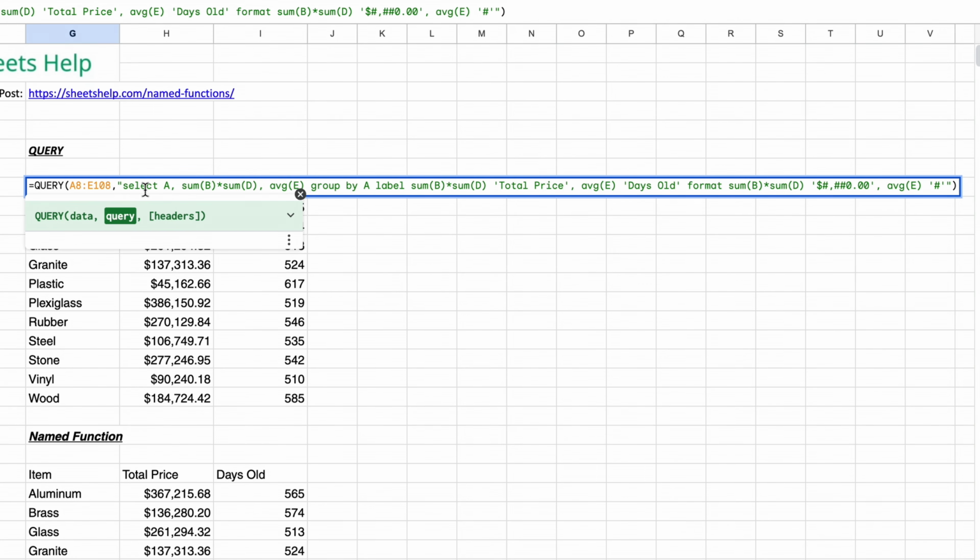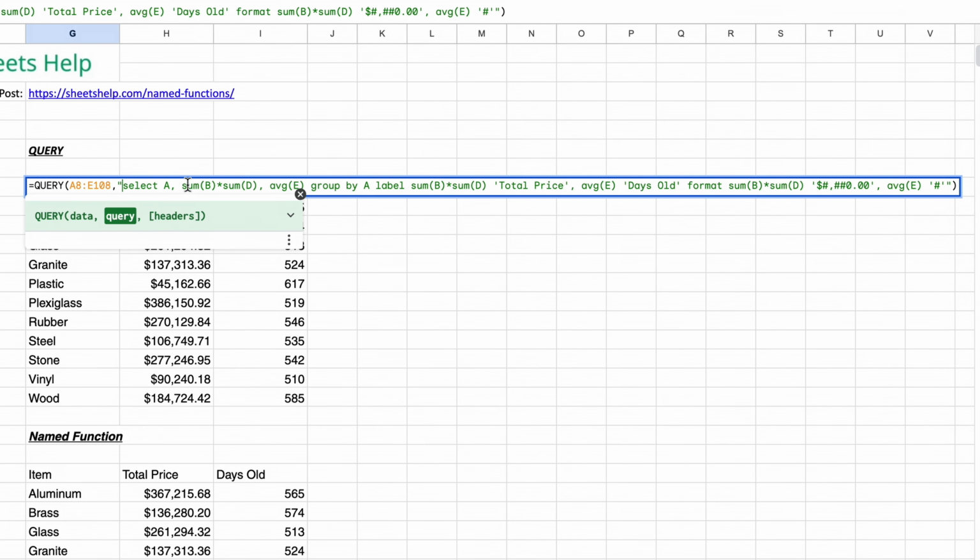I did it mostly by figuring it out, but looking online to copy the syntax, because the query function actually brings a SQL language into Google Sheets. So it gives it a lot of power and flexibility, but it's a totally different syntax. So I got this written where it outputs the items.